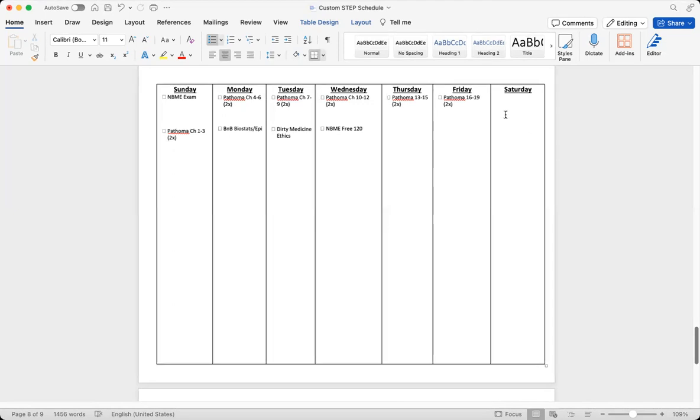Once I got out to Saturday, I studied for about half a day on this day, took the rest of the afternoon off, and then I took the entire Sunday off before my exam on Monday. I ended up testing about an hour away from my house, and so the Sunday evening before I took my exam, I took a Zquil, probably around 6:30 or 7, and I passed out. I wanted to be sure that I was going to get a good night's sleep. However, I don't recommend this if those types of medications make you groggy the next day.